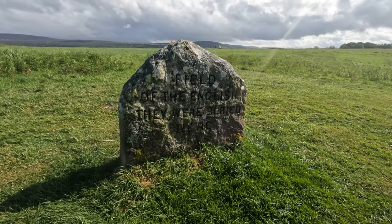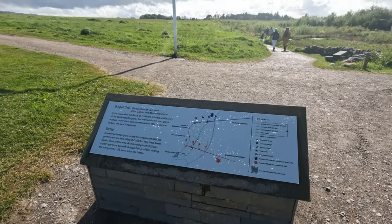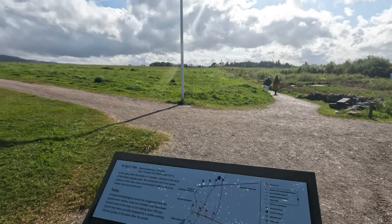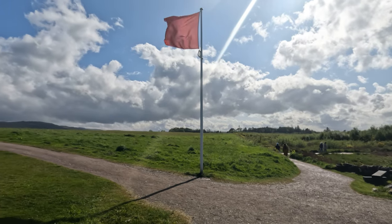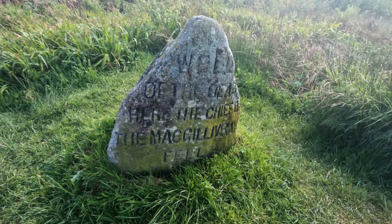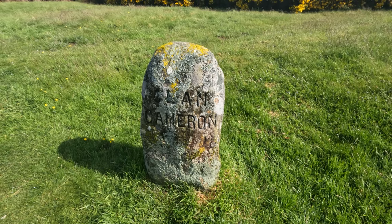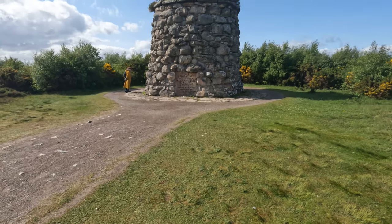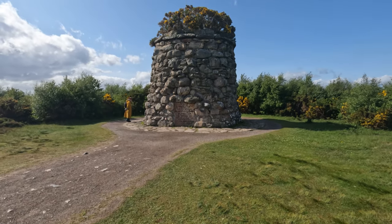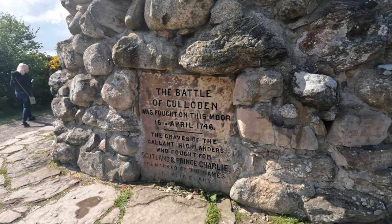The Battle of Culloden was the last battle during the Rising of 1745 to 1746, ending more than half a century of Jacobite conflict. Over time, this battle has been personified as the English versus the Scots, but the truth is that it was a lot more complicated than that, and people from Scotland, England, Ireland and Wales, and even France fought for the Jacobites, and several Scottish military units fought on the side of the government.